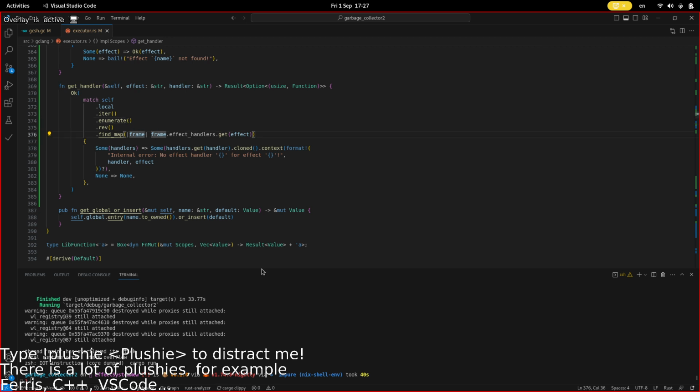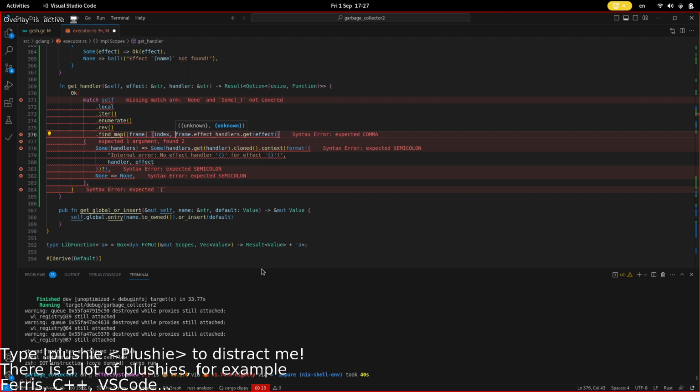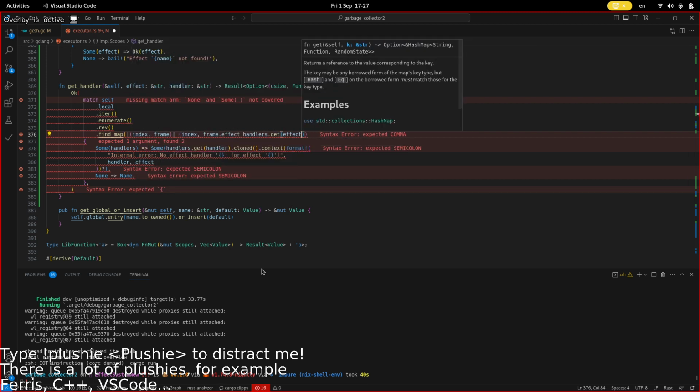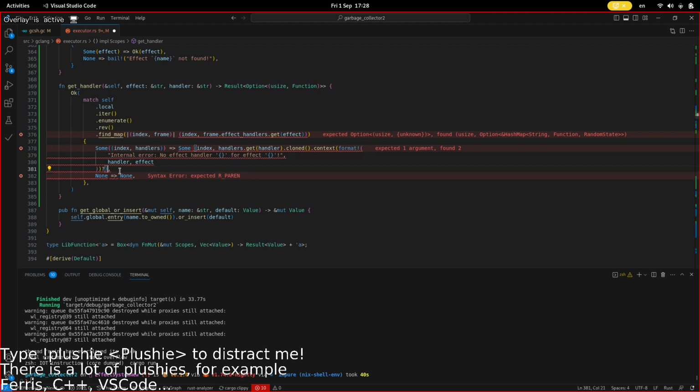Then I'm doing index, some index handlers, index. So I want to unwind the stack. How far? I don't actually know.